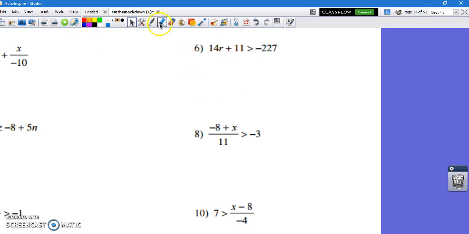All right. What do we do first here? You put a line through the copy sign, and then you're going to take the 11. Good. Since there's a plus sign next to it, you're going to do the opposite of plus, so you're going to subtract it with a negative 11 on both sides. Right.